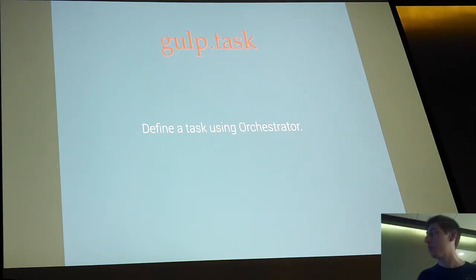First order of business is gulp.task, and this defines a task, a target, using Orchestrator, which is a library for running tasks at the maximum possible concurrency. And Orchestrator is kind of the underlying task runner that gulp uses to set up tasks and their dependencies and then run them as fast as possible.